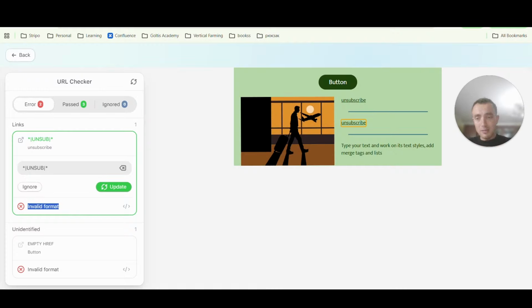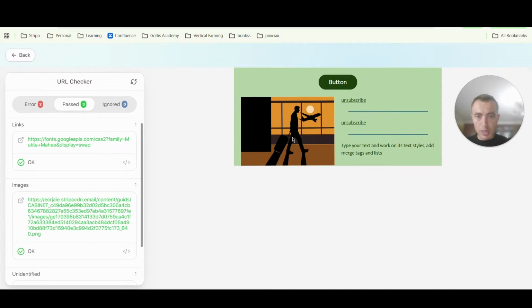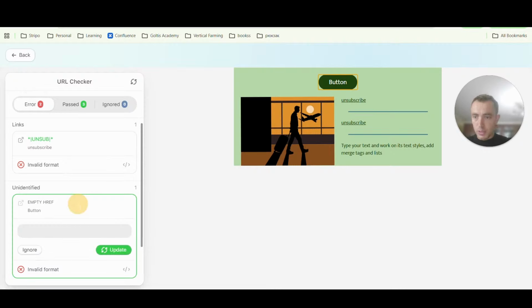Means that I haven't prepared and added this within my project settings within my Stripo account. That's basically it. Also, what I want to show you is that, as you can see, this button without image, without URL, without a link, is considered an invalid format, because a button is a clickable element and should have a link.